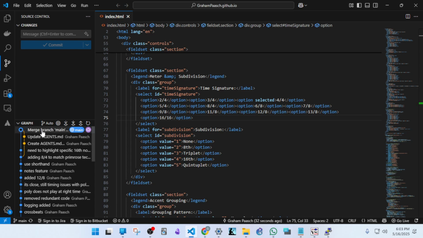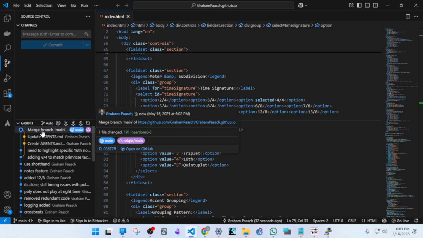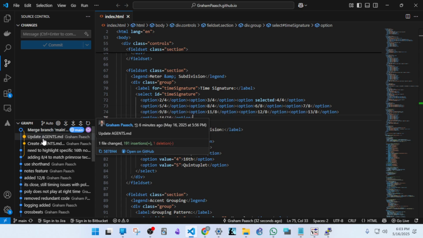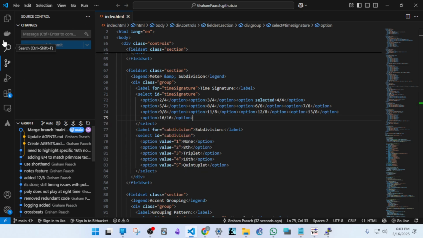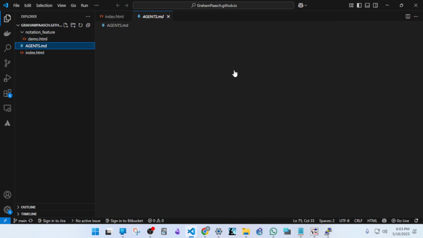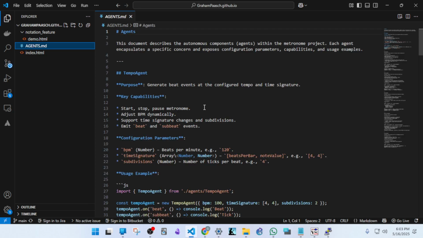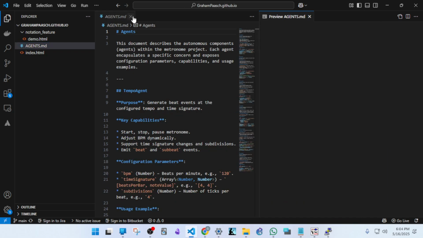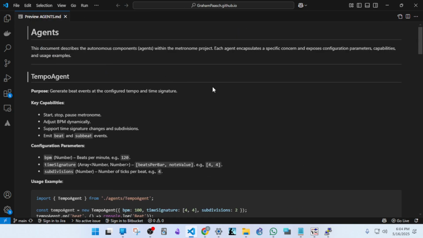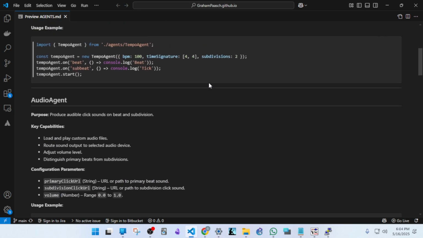So we've got extra. So now I'll have the agents file here in my Visual Studio. For some reason, when I opened this agent file, it took quite a long time for it to display. I'm not sure what's going on with that, but now I get it here.